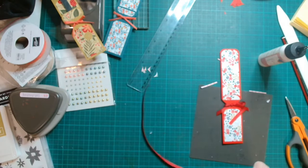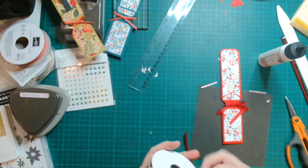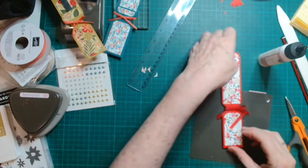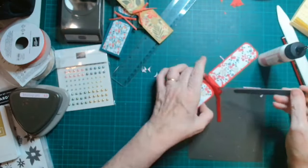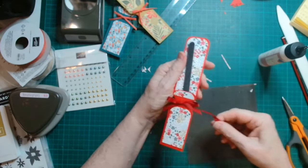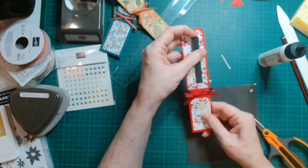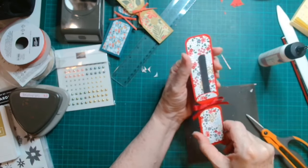Now with all my waffling and carrying on, it's taken 18 minutes. So, hello. It doesn't take long, but how cute is it? And with the black nail file in it, oh my goodness. If I ever find the good ones, did I not cut that properly? Let me cut that off. That's the nail file pouch done.